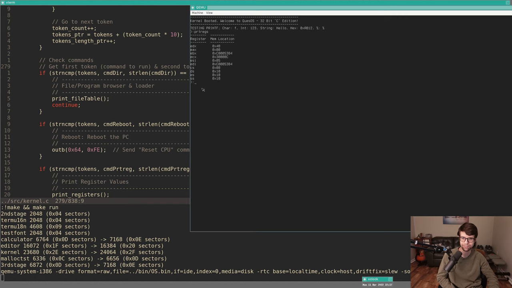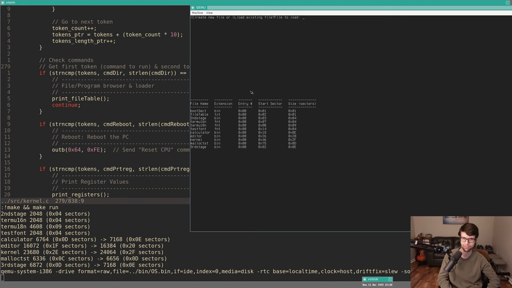That's all right. But okay, that's all I really wanted to do. That's more than I really wanted to do, but I fixed the other things, kind of. I fixed hex printing. I did not fix printing the colors and changing the colors with control codes, so I'm going to debug that, and I might add that on as a little extra to the end of this video, but that might be all I'm doing for making printf work with control codes. I think that would be the last thing I do. I'm not going to mess with the editor at all. So loading stuff in the editor is going to be a little bit jank. Just because the file table is going to print in a weird place.